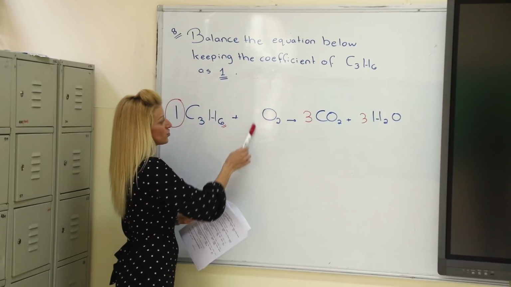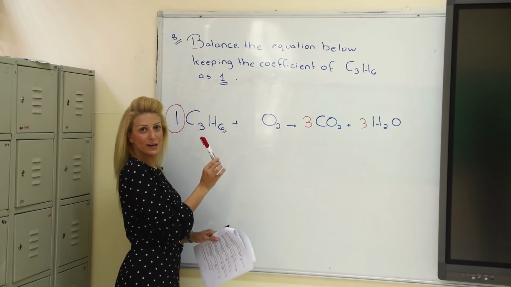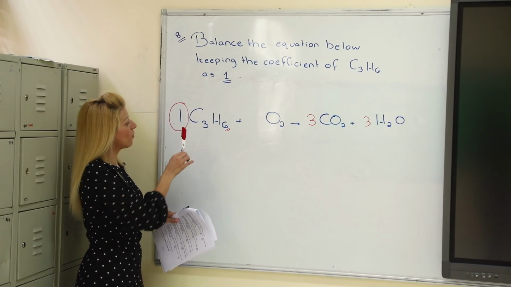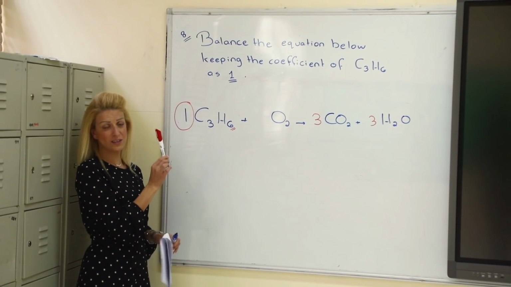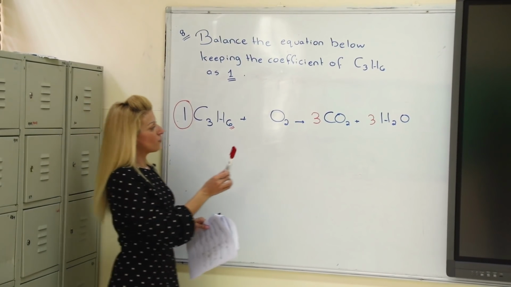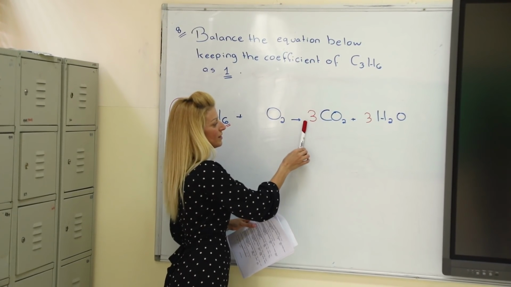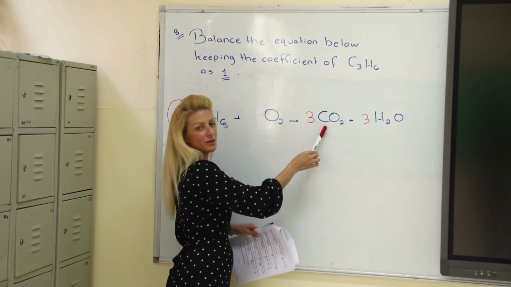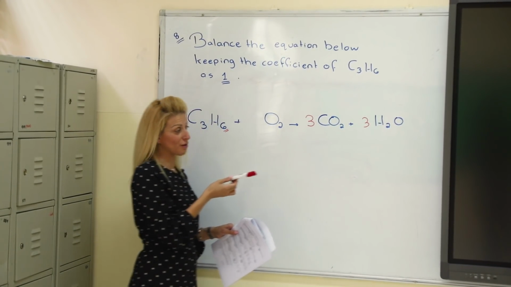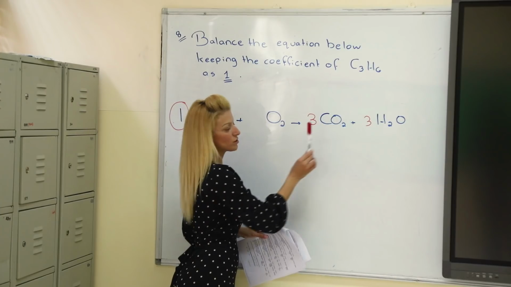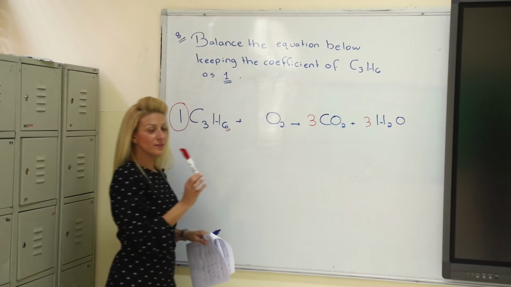We leave oxygen till the last because it is present in most of the reactants and products. Now, after we balance the carbon and hydrogen, we can count the oxygens and balance it accordingly. So on the right side, we have 6, 3 times 2, 6 O's in 3 carbon dioxides, and 3 times 1 is 3, 3 O's in the water. So in total, we have 6 and 3, 9.